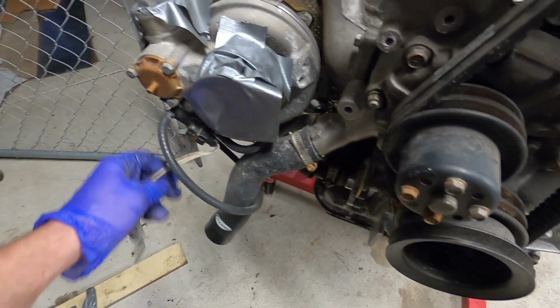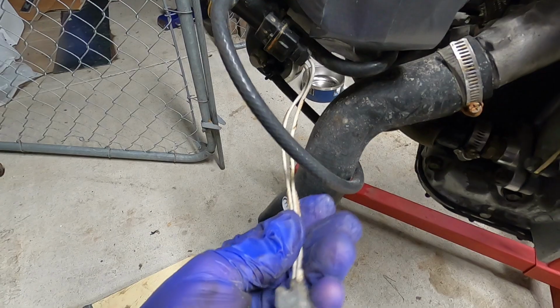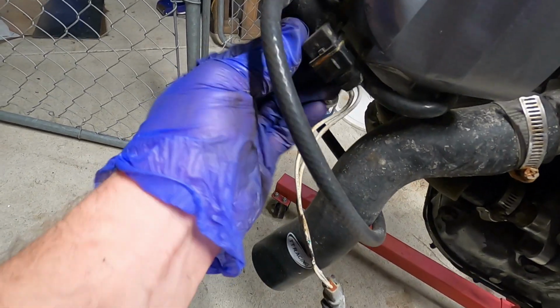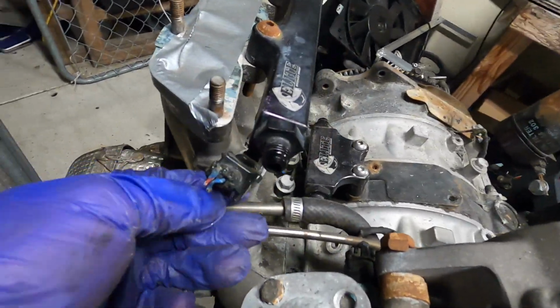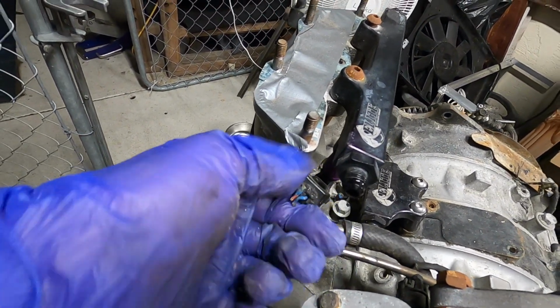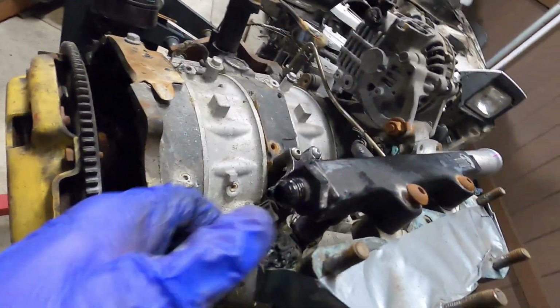Let's see the boost solenoid connector, oh boy. Those are messed up. Hopefully the solenoid itself is okay. The vacuum lines over here are in fine condition. Obviously this is part of the fuel injector harness there. This injector back here is completely toasted.